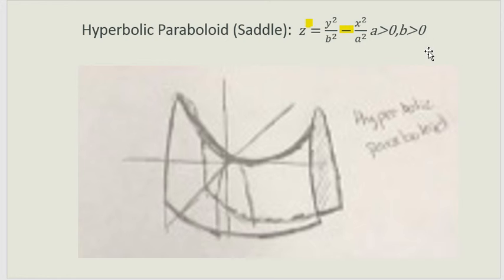And of course, a is greater than 0, b is greater than 0, because like I said, that's not going to work out too well for you otherwise. And this is what it looks like. I kind of showed you how to graph it in a way by saying, okay, so in my YZ plane, I have just this little parabola here, and in the XZ plane, I have this parabola here. And then you just kind of picture these extending along this parabola, and it creates a saddle.